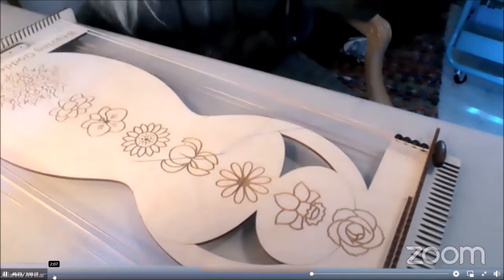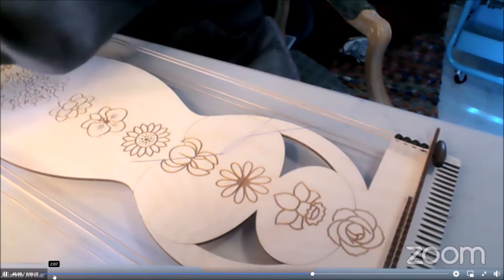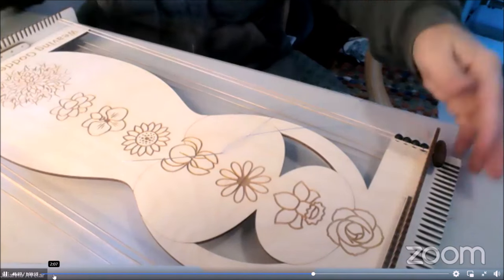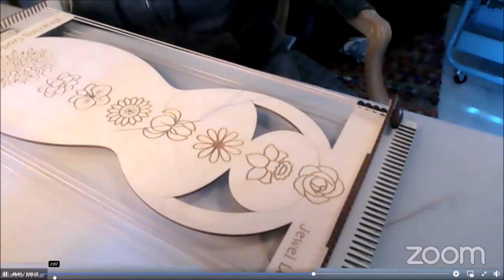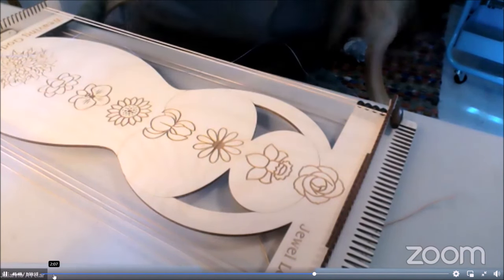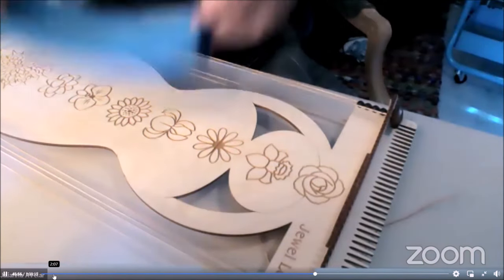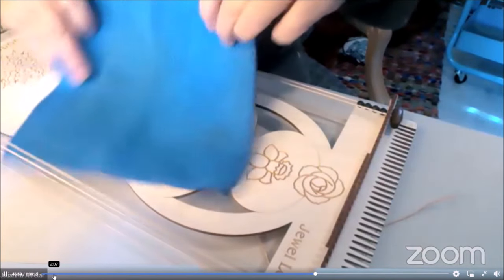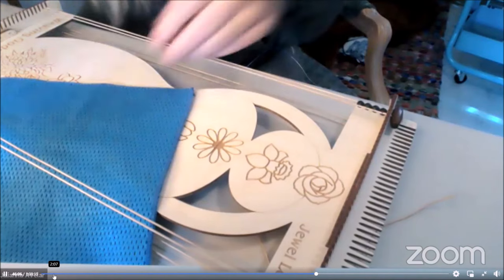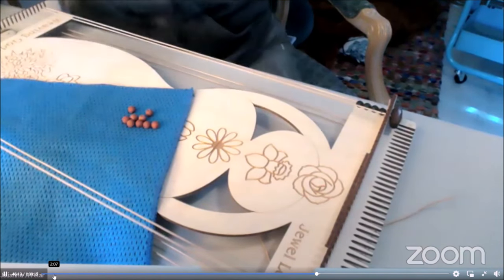I'm going to let the needle rest here for a second and cut these guys off the strand. I might — there we go. I'm going to put this here so it's helpful and bring these stones up. Awesome sauce — that's probably going to be so helpful. I love how the texture of the stones is matching the lava. I was like, what am I going to mix, and then I was like, oh, look at that.